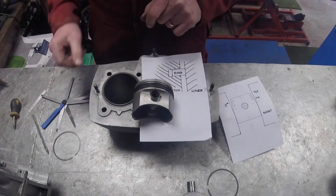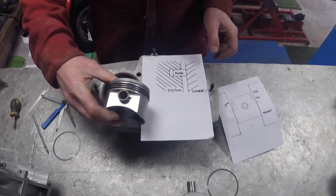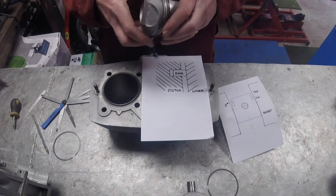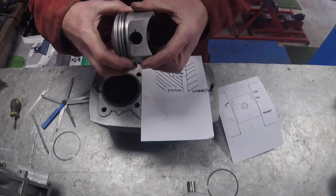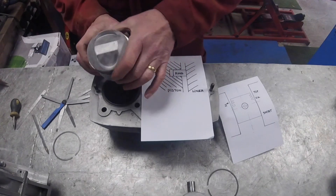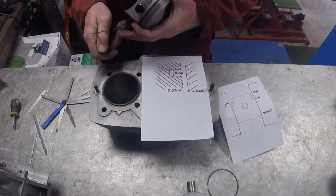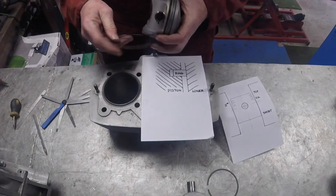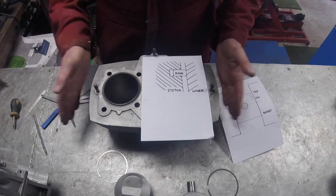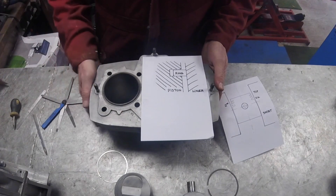So really that's the whole talk on pistons, rings, and bores. You can do all these checks in a lot of detail - make sure the piston is correct for the bore, look at the wear pattern, understand how the rings fit and what they do - and you've done all of that with just a set of feeler gauges and an understanding of how the engines work. The next stage will be to put all this together and put this set of barrels onto the engine, but that'll be for another video. Thank you.